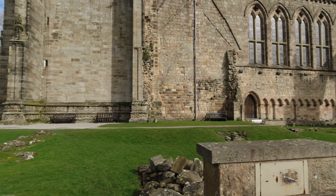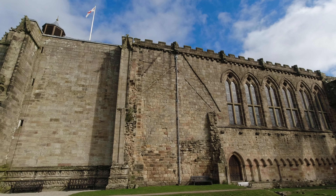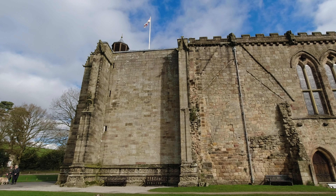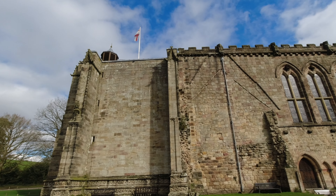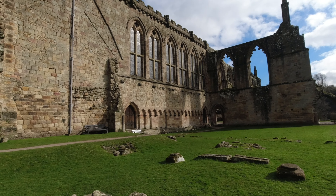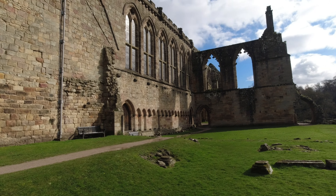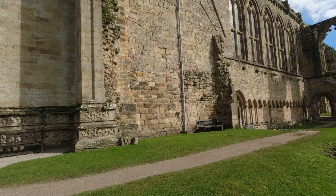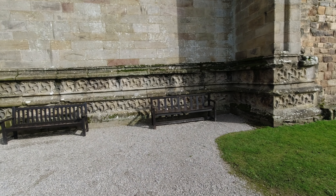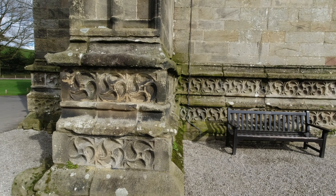During, or just prior to, the dissolution of the monasteries, there was still building work going on here. A tower which was begun in 1520 was left half standing, and its base was later given a bell turret and converted into an entrance porch. Most of the remaining church is in the Gothic style of architecture, but more work was done in the Victorian era, including windows. It still functions as a church and holds services on Sundays and religious holidays.